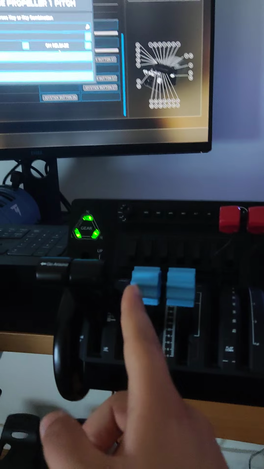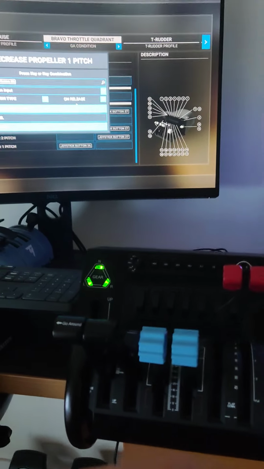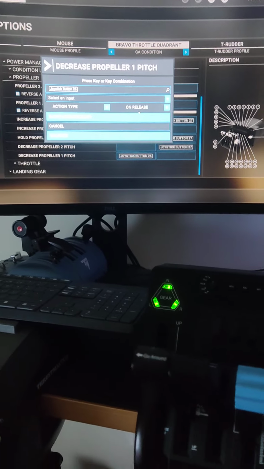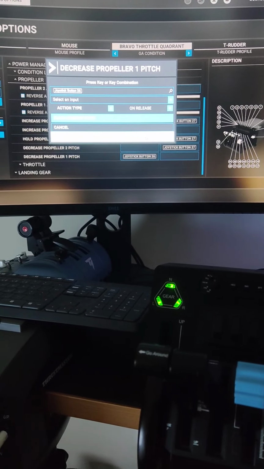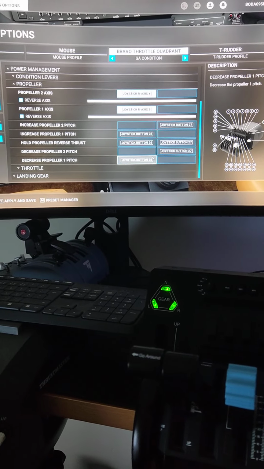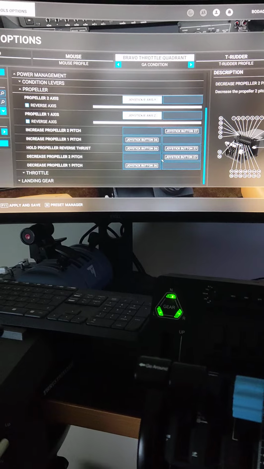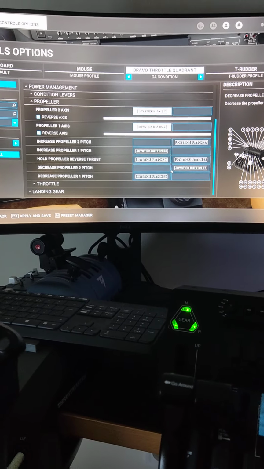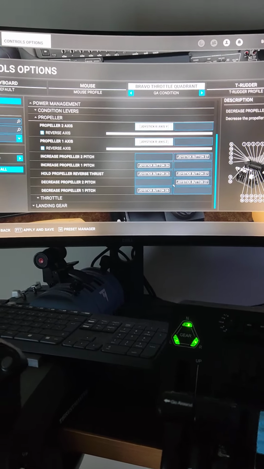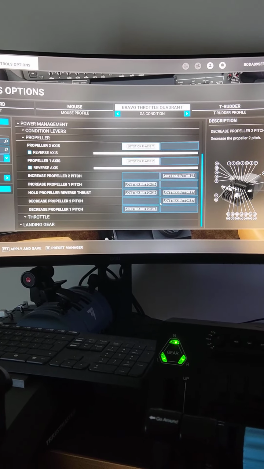I've done it for the first one, and I've done it for the second one. You can do it for both of them. Take care, because some of the times the game will not register one of the buttons, but you keep trying it. Go out of the game, go in, try to go to the main menu and try again.